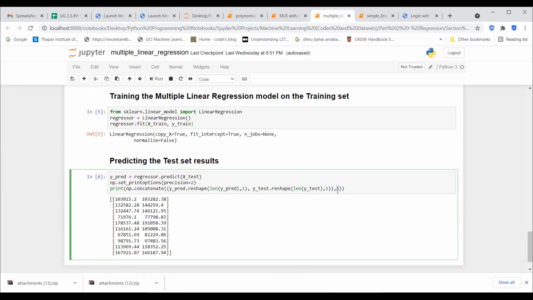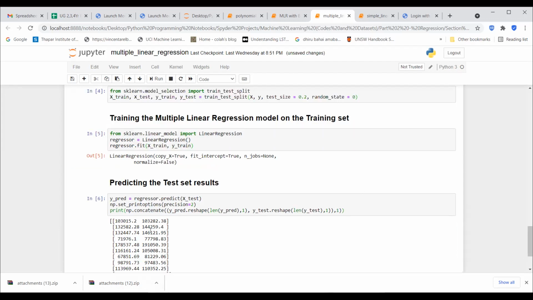So this is for horizontal concatenation. When you run this, what you see here is the predicted profit, and this is the actual profit, right? This is the predicted, this is the actual. So values are, here there is a little difference, but most of the values are close.